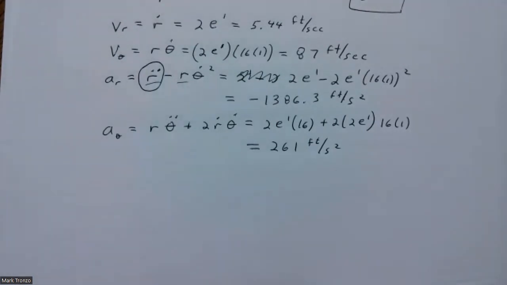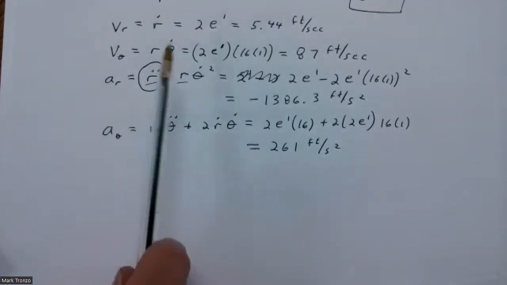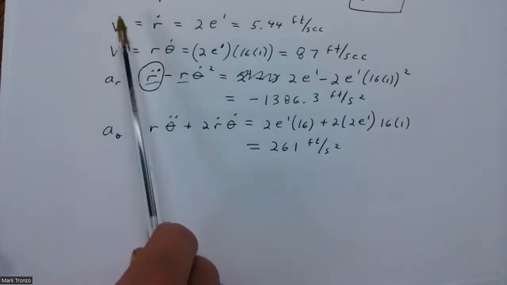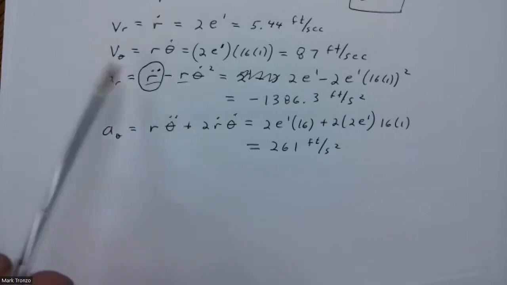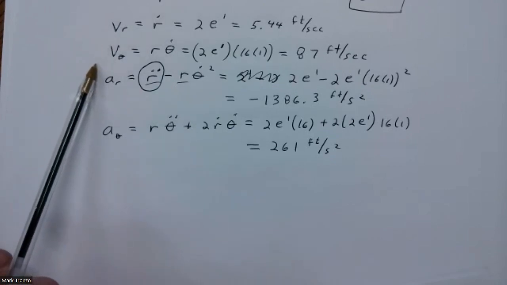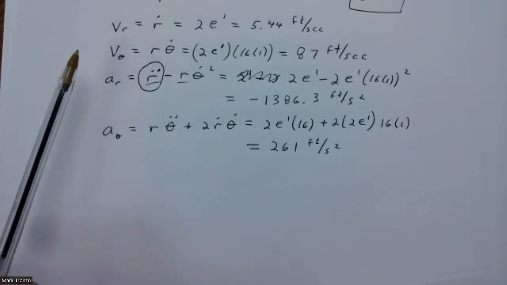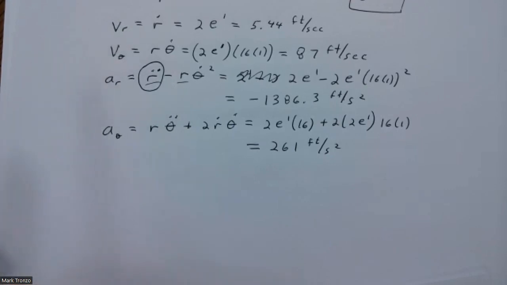Now, this time it asks for the components. We don't have to do the square root since it asks for the actual component. But if it did actually want the magnitude of velocity, you just take the same thing as before. This time, when we're doing polar, we do have a VR and a V theta. So you would take the square root of VR squared plus V theta squared, and then the square root of AR squared plus A theta squared if you wanted the actual velocity, but it just asks for the components.